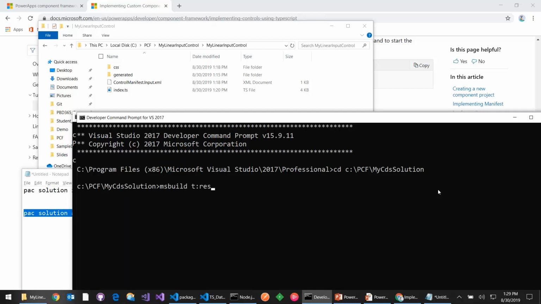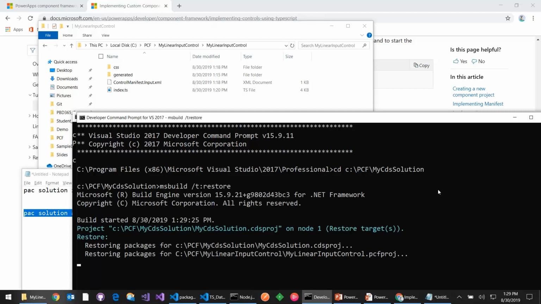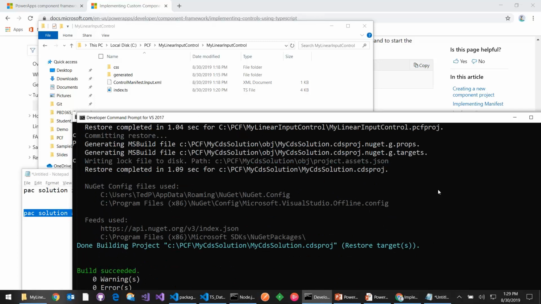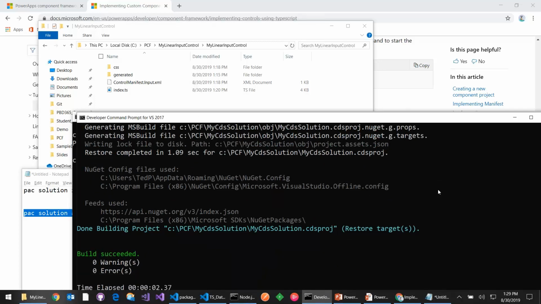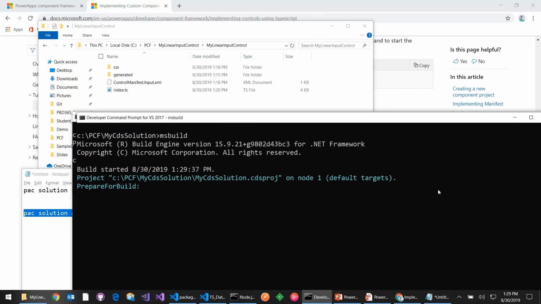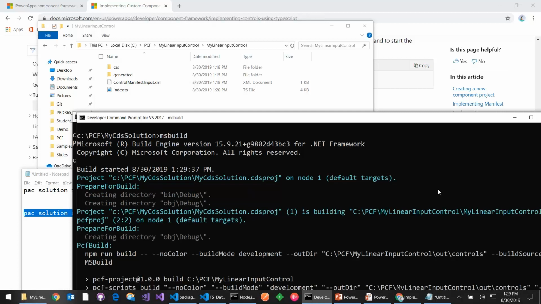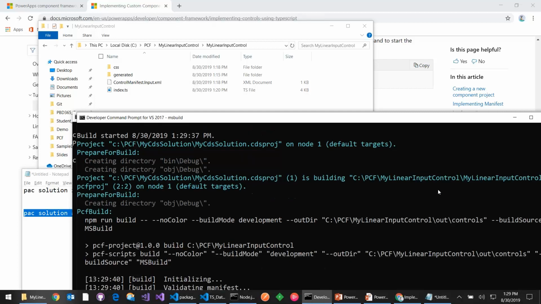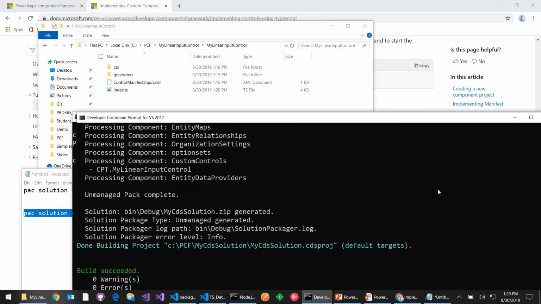At first we have to run the restore command, basically to restore packages that this thing needs. After we have done that, we're just going to do an MSBuild, and when I do the MSBuild, the build files are there. It should be able to generate the output.